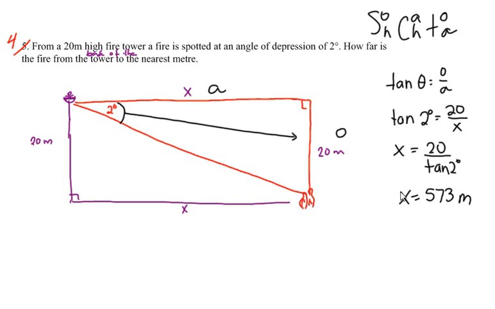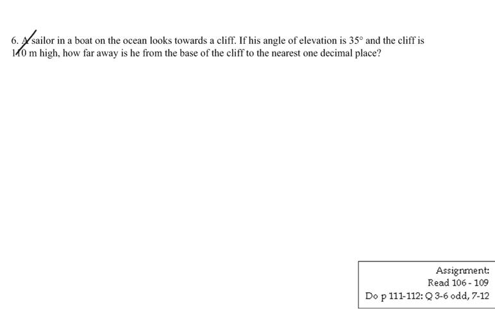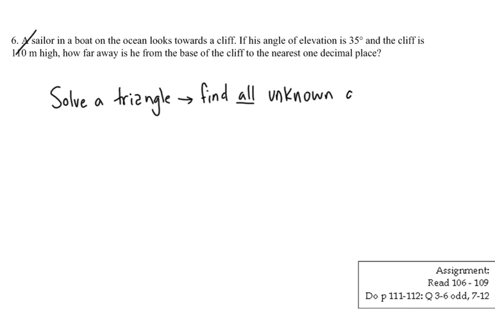Let me make one more note. When a problem says solve a triangle, what does it mean to solve a triangle? Find all unknown measurements, so all unknown angles and sides. Everything that's unknown, that's what it means to solve. You will have a question like that on your written response. I'll ask you to solve a triangle, and you have to find all unknown angles and sides.